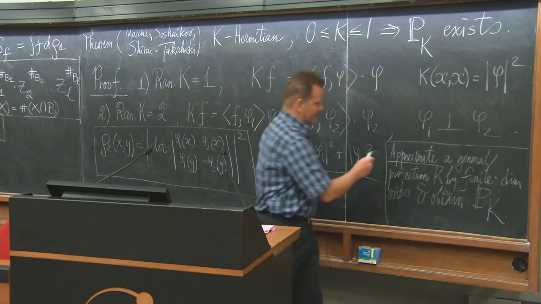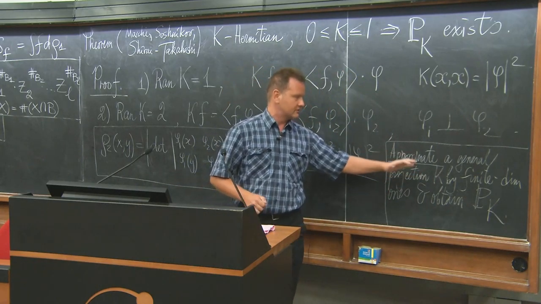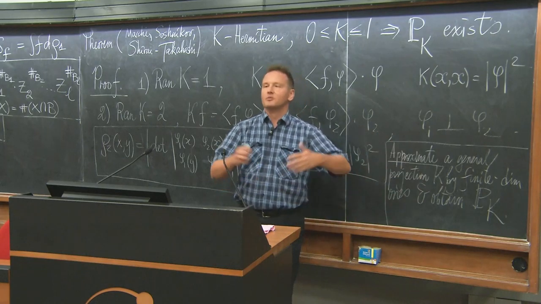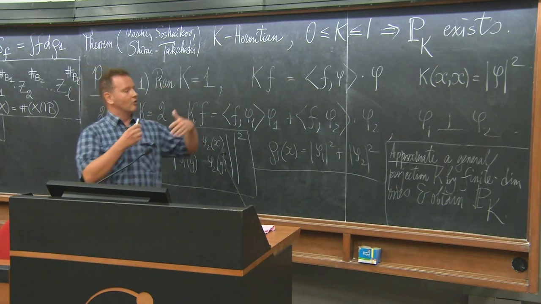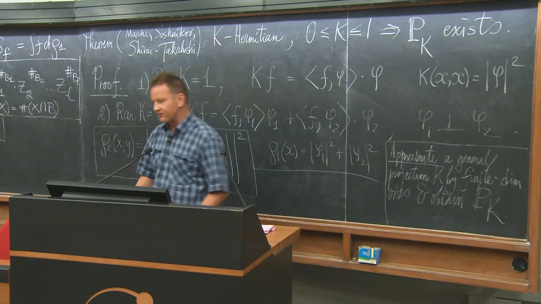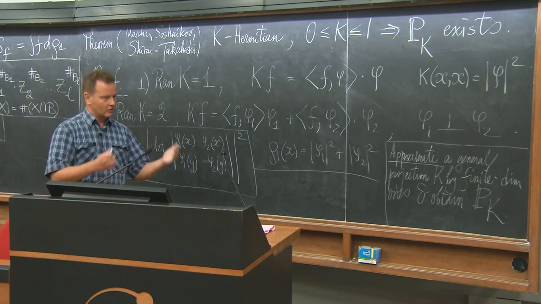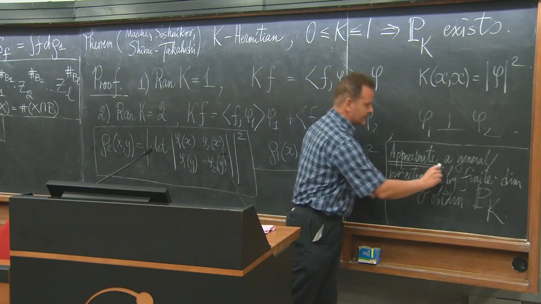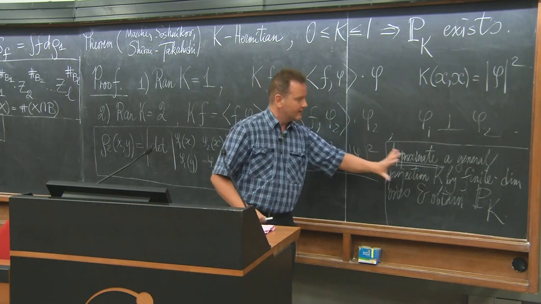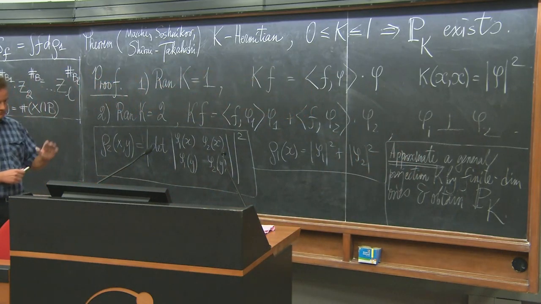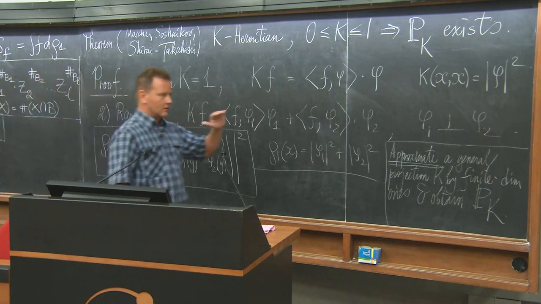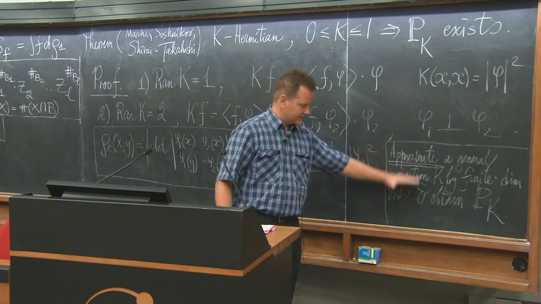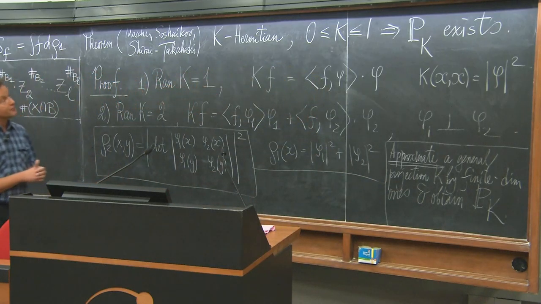Why do I skip the details? Because the details, while not difficult, are somewhat messy. So approximate in what sense? Uniformly on compact sets. What does it mean? How does the measure converge? The measure converges in the vague sense. Why is this enough? Because these are probability measures, and so the limit measure will also be a probability measure, and so on. So there are some details to fill in, but no difficulty, just routine details. But this gives the proof of the theorem of Macchi, Soshnikov, Shirai, and Takahashi.